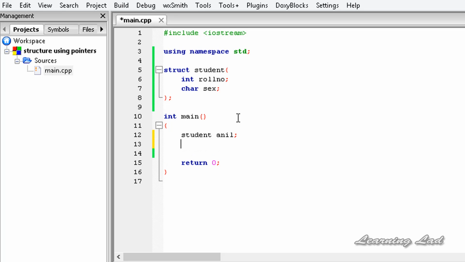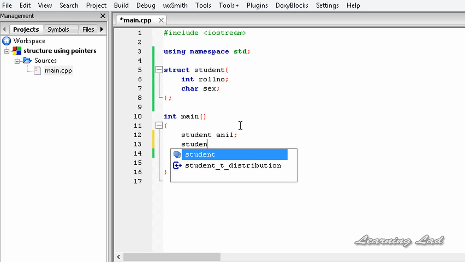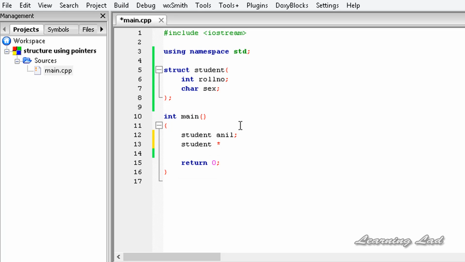And the next thing is, when we want to use a pointer, first we need to declare a pointer. So I'm going to declare a pointer of type student. To do that I'm going to write student, then a star, then the pointer name. This time I'm going to call it Anil PTR, Anil pointer. Now in our program we're going to make this Anil PTR point to this variable Anil.